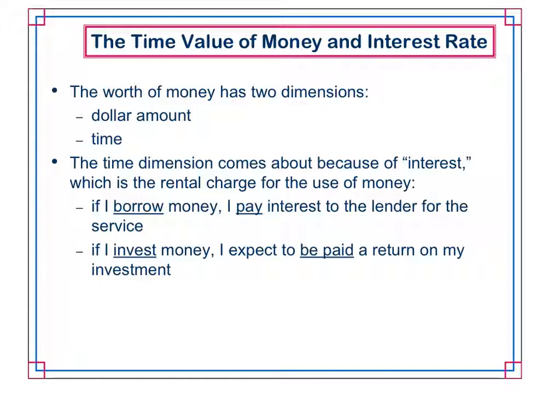Every time you bring your money to the bank and deposit it, you are allowing the bank to have control over it, which means they can lend it out. They can invest it. So that's why when you get a 2% savings account, the bank charges 6% to borrow money, because they have to make a profit in the difference between the two. And it all has to do with convenience, right? I'm borrowing money to buy a car and I have to pay back more than what it's worth. And it has to beat the cost of inflation. So if inflation's running around 3%, you have to at best beat the 3%. Otherwise, it's not worth it.